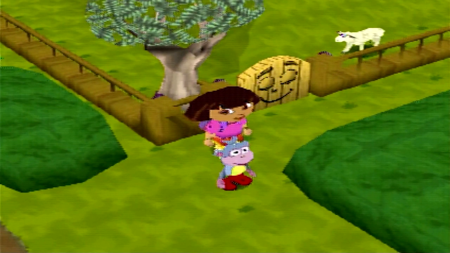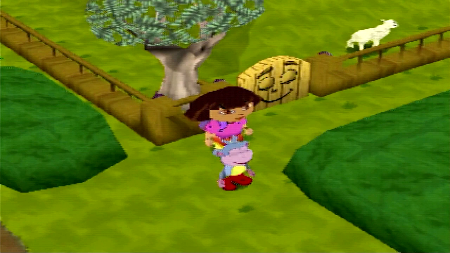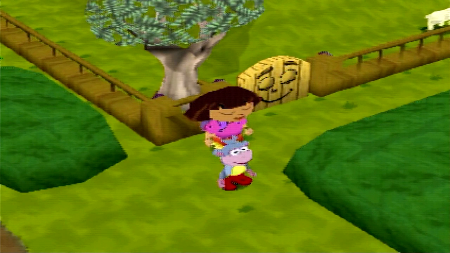The sheep must be on the other side, but the gate is locked. We need to find the key. Will you help? We need to check all the piles of hay to find the garden gate key.